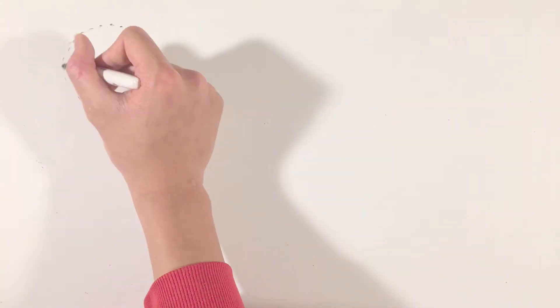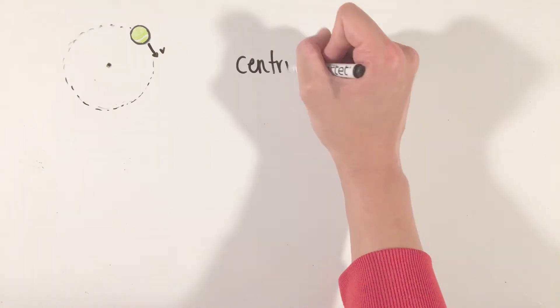However, while the speed in uniform circular motion may stay constant, the direction is clearly changing, which means that the velocity is changing as well. As a result, because velocity is changing with time, this motion actually has an acceleration associated with it.